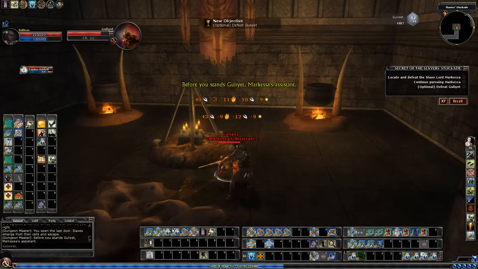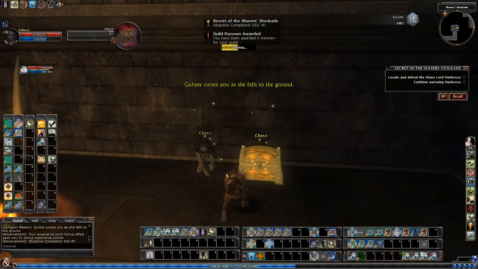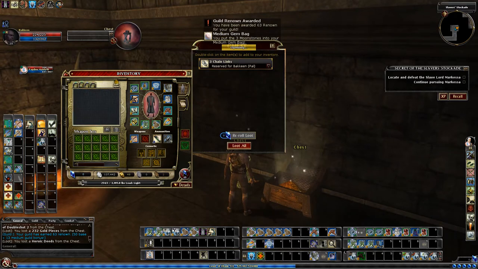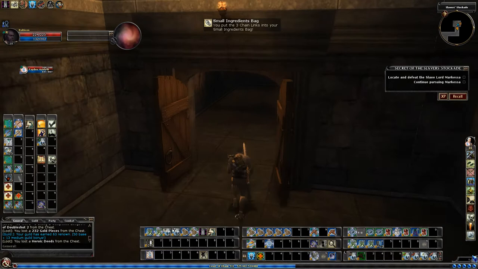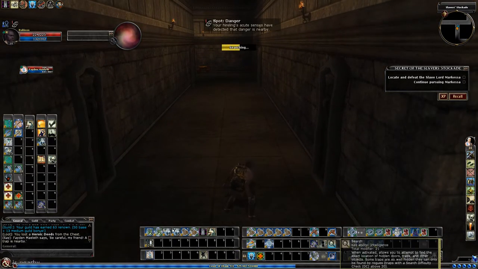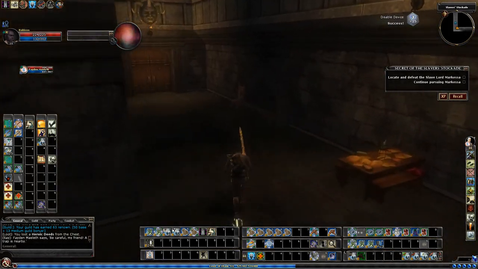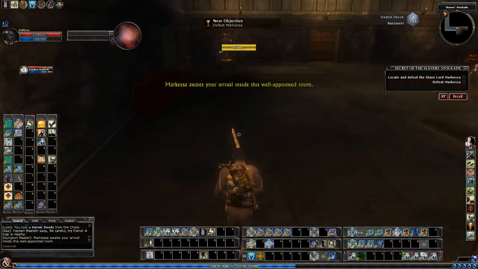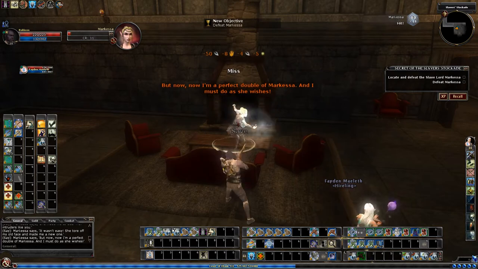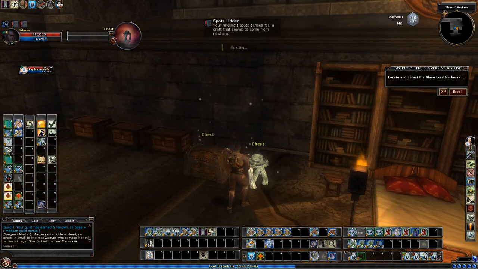Before you stands Juliet, Marquessa's assistant. Juliet curses you as she falls to the ground. Marquessa awaits your arrival inside this well-appointed room. Marquessa's double is dead, no longer enthralled to the madwoman who remade her in her own image. Now, to find the real Marquessa.